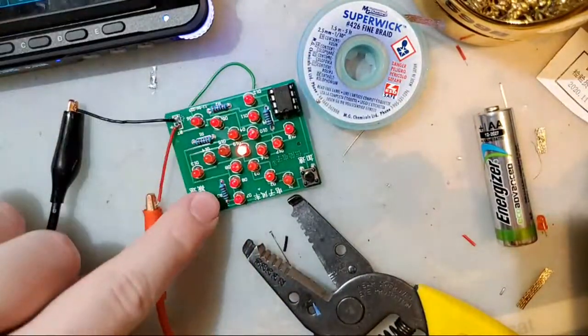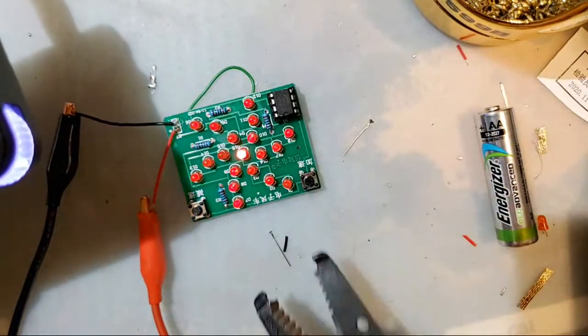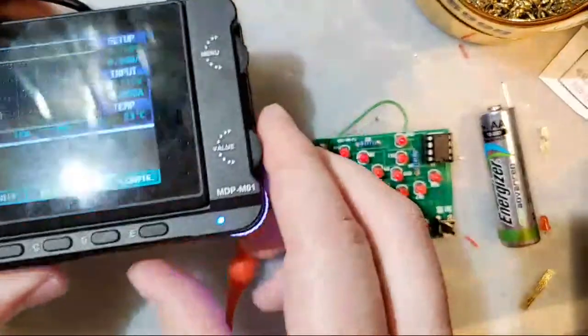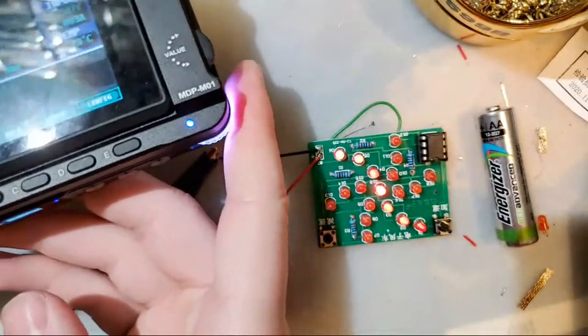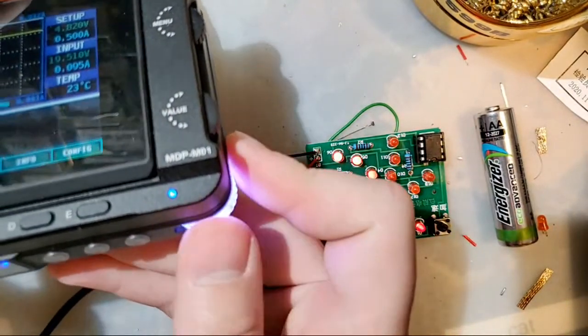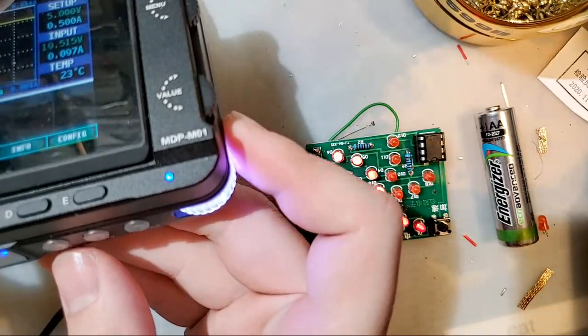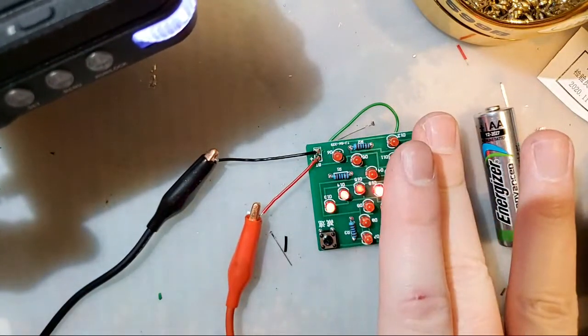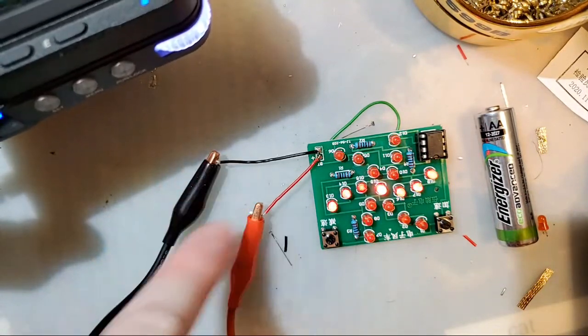Maybe. Apparently it doesn't like that. 3.7 volts is a little bit low. How about 4.8 volts? That's a little high, but yeah, it works off that. That seems to work off 5 volts too. So you can power this off of USB if you're crafty enough. I recommend battery power because if you get it backwards and you plug it into your computer and something explodes, that's not on me, but it does work at 5 volts.